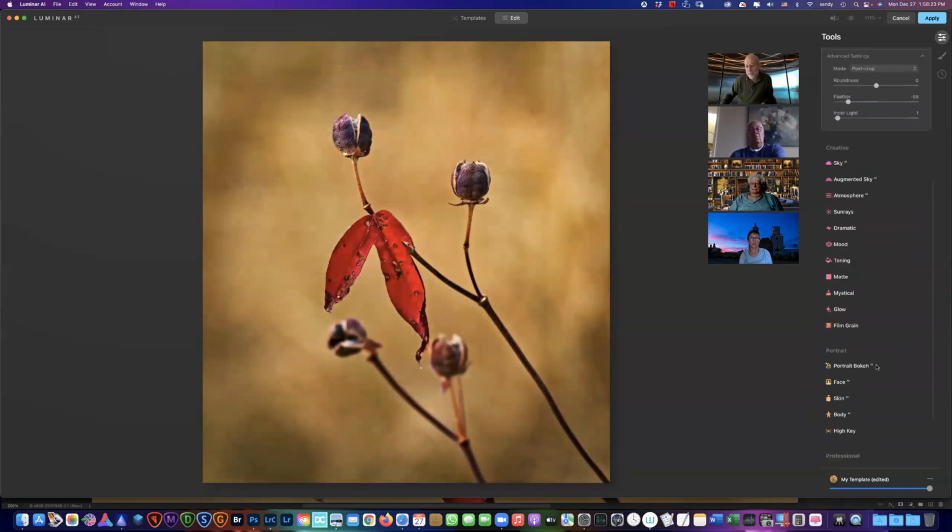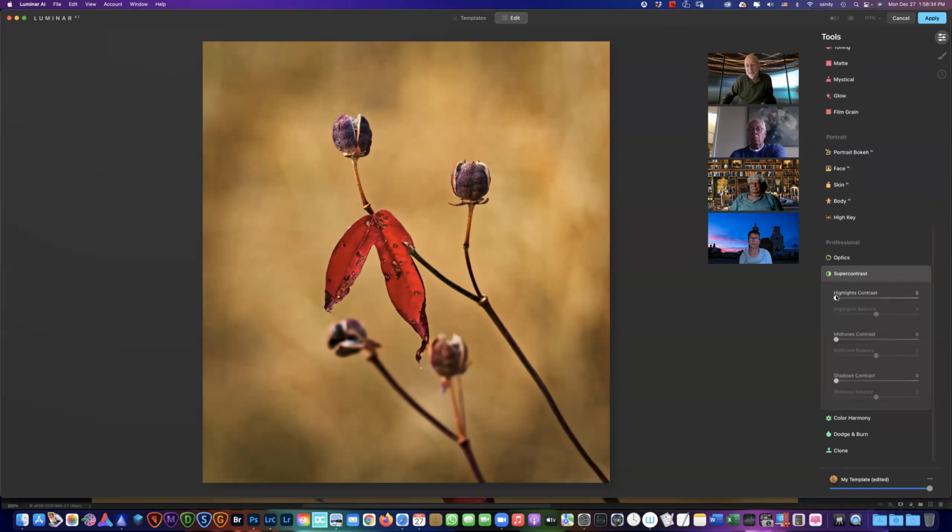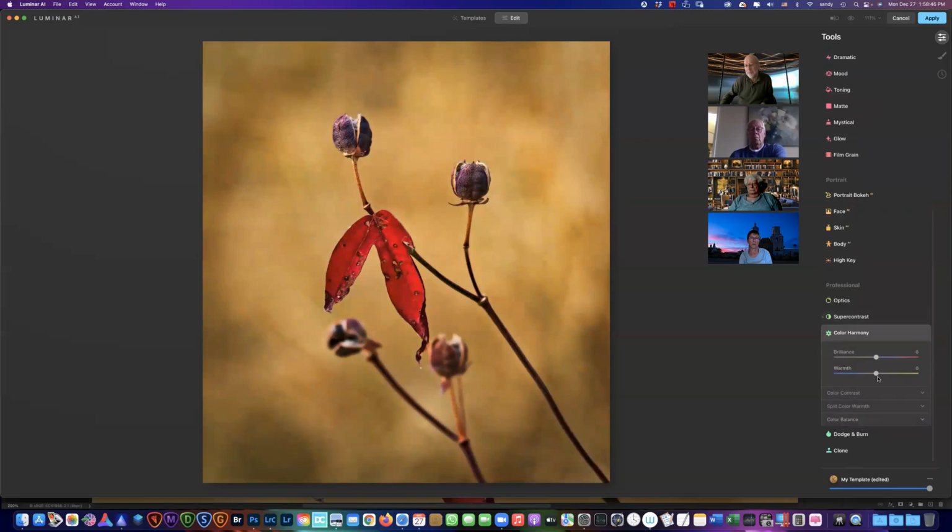There's a couple more tools. I don't know if you have the regular one or AI. I've got the regular. Okay. Yeah, the AI version has this super contrasting color harmony, the ability to affect the highlights, the midtones, or the shadows just with contrast. And then this color harmony lets you pump the brilliance up, or take it down if you want to subdue it a little bit. And then you can warm it or cool it down. So that previous mask, you could apply that on this one as well, Sandy? Yeah.